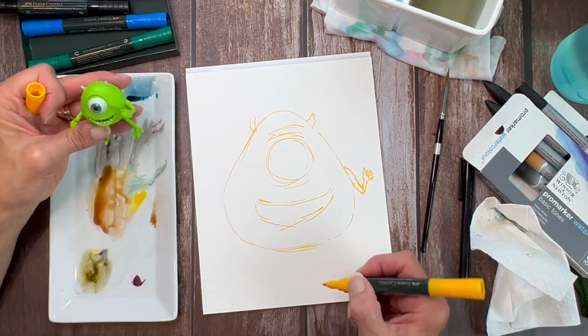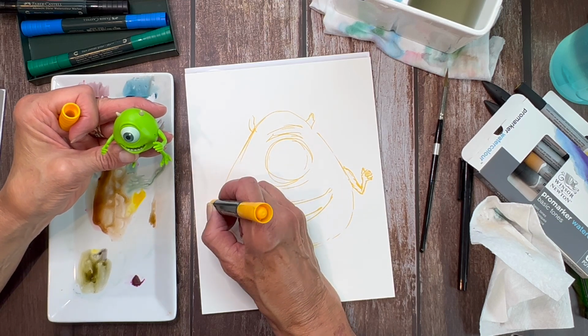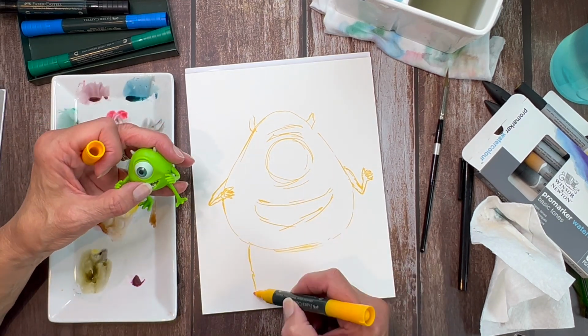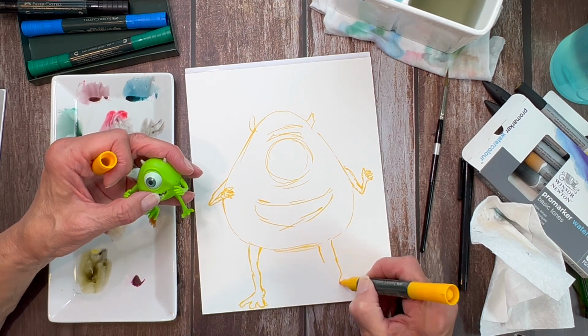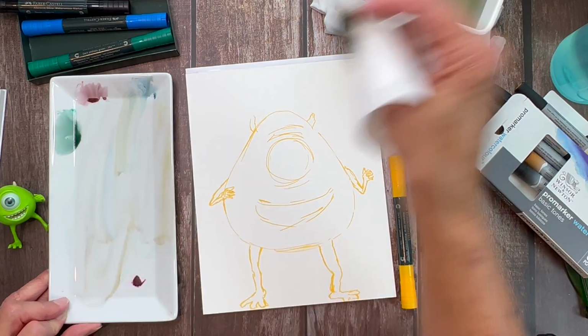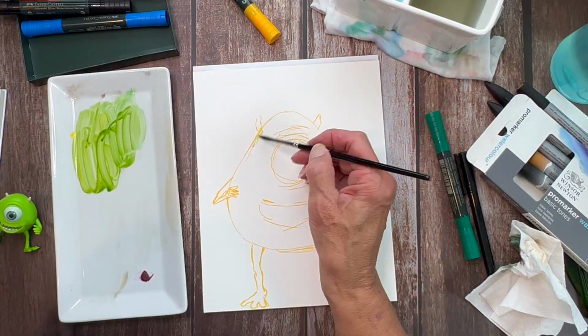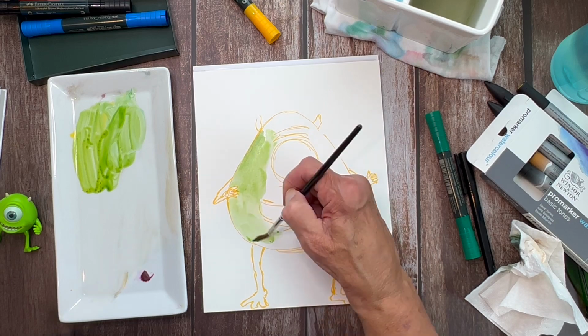Now, when I'm doing this drawing here, I decided I didn't want to use a pencil because I didn't want to have any pencil lines show up at all. These are really very transparent, which can be a plus or a minus. I think if you are an anime or a manga artist, or if you just like drawing any kind of Marvel or Disney art, these are really fun to use.